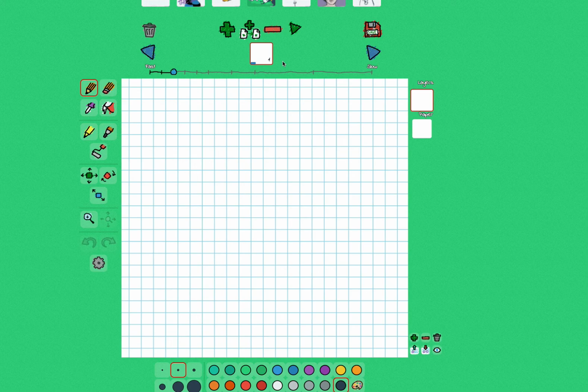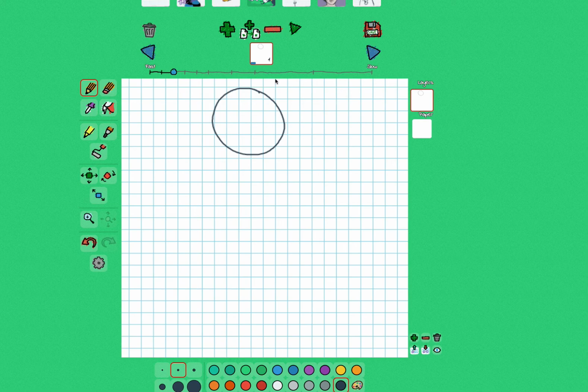So the first thing that we're going to do is a simple bouncing ball. Make sure that you have layers selected on this top one right here, because we're going to draw in that layer. And we're going to draw in this frame. We're simply going to draw a circle right here. Make sure you draw the circle big enough. That way it's a little bit easier to control and draw over and over again as we go.